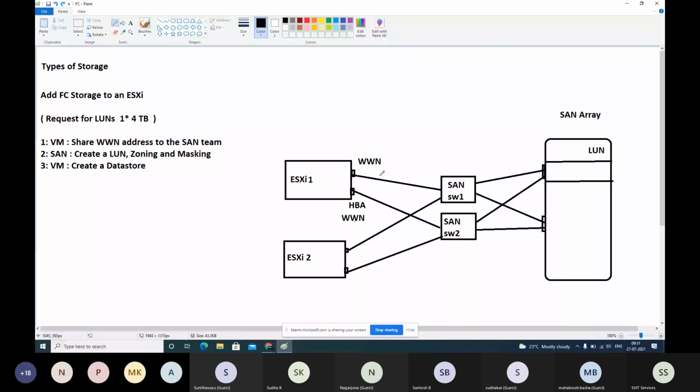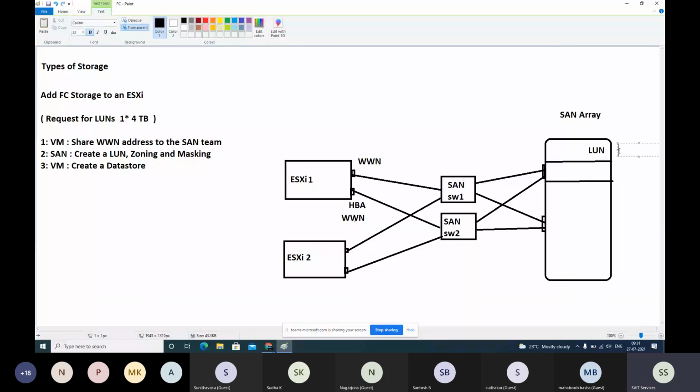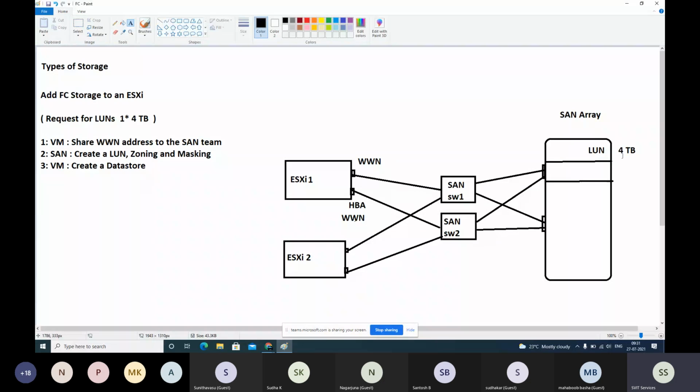Right now, the 4 terabyte LUN is visible to the ESXi machine. Again, yesterday's question. The 4 terabyte LUN is visible to the ESXi machine. I'm going to create a virtual machine. Will the ESXi allow placing a VM here or not?